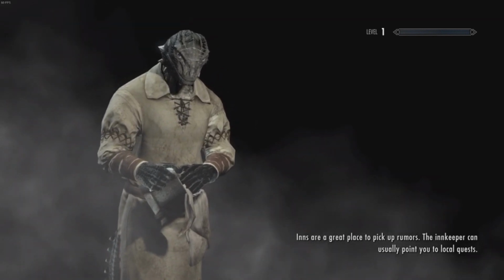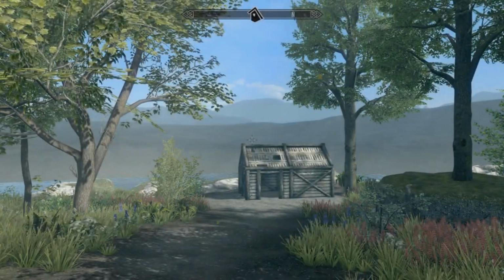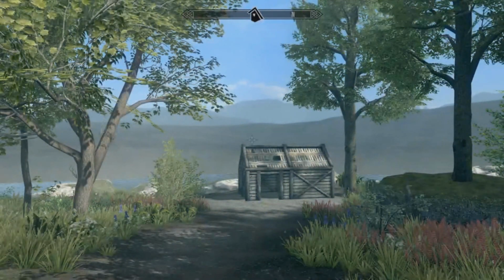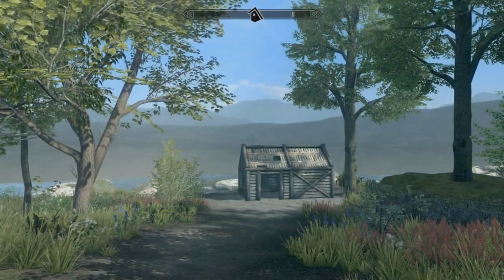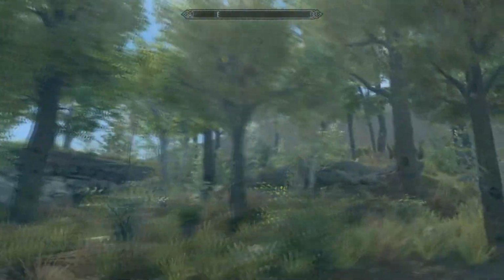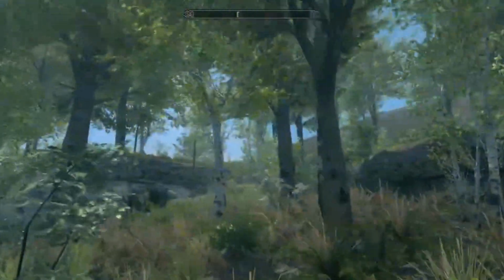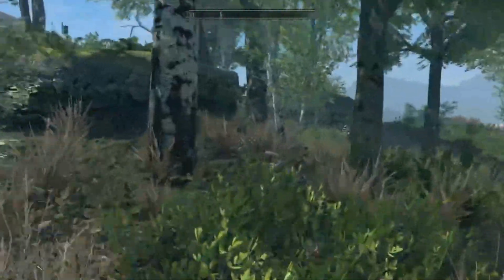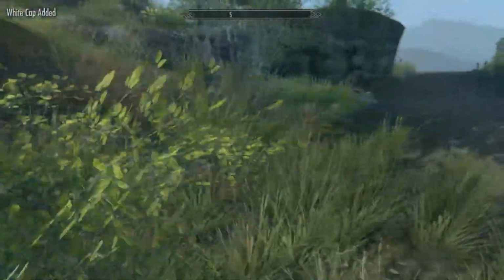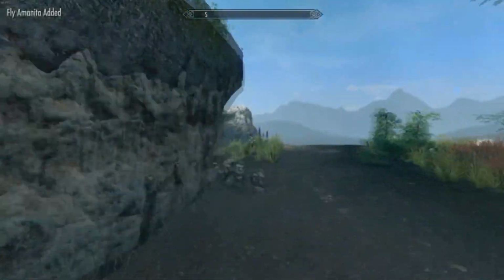One thing I love about Skyrim especially is you can actually alt-tab. As you can see, we are now dropped into this area. If you look closely, I hope my stream resolution is good enough for it, but you can occasionally see green leaves falling around. That's the effect of what the trigger box does. And as you can see, here is the forest. Trees everywhere. You can see the white cap here. There's definitely a lot of clipping going on, so it would need some fixing, of course.